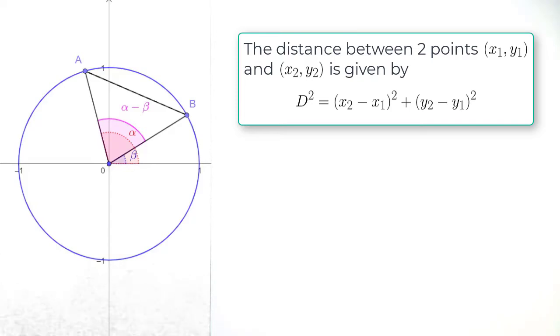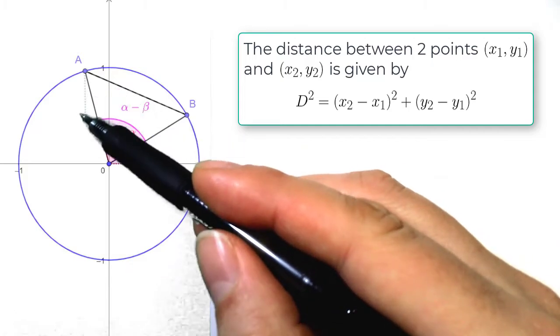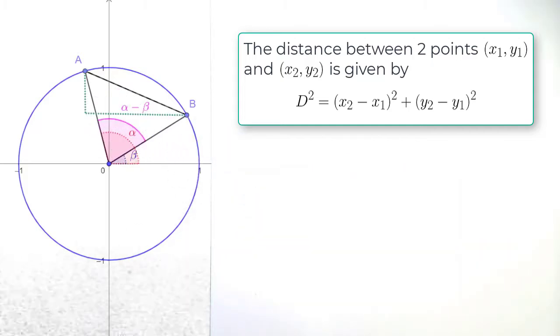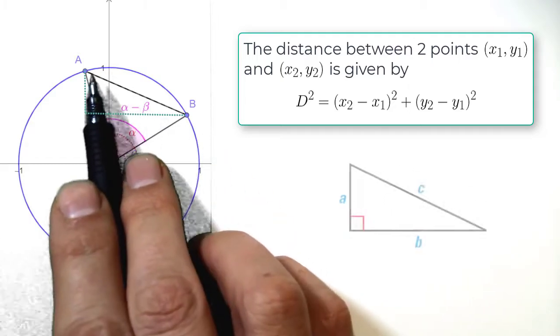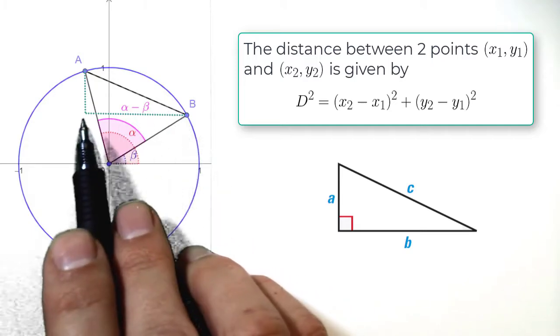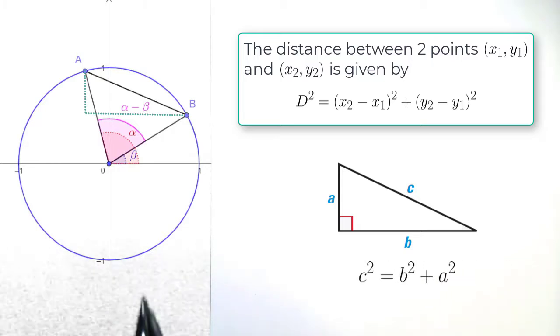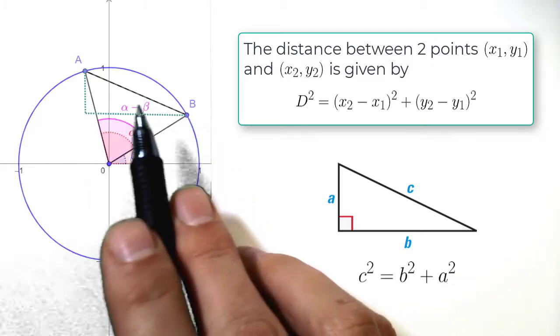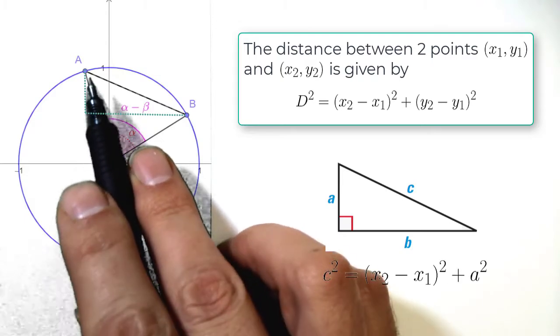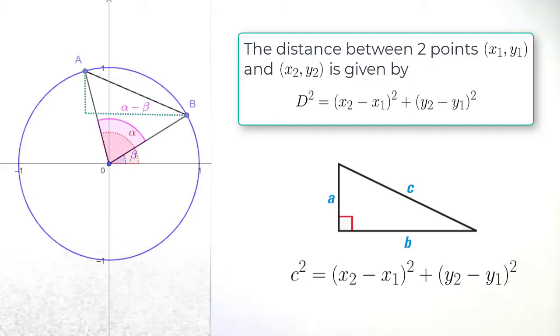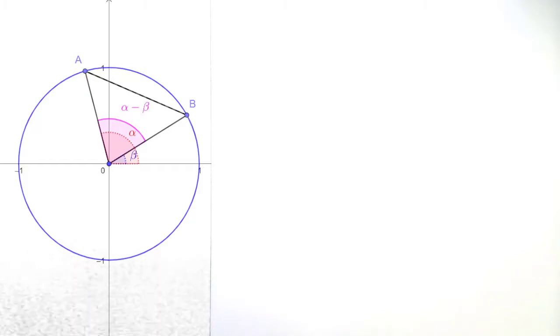Now, where does that formula come from? Well, it's very simple. It comes from the Pythagorean theorem. For that, we need a right triangle, right? But you can easily form a right triangle here. We can just extend a line down from A and then make a right angle over to B. So we've got a right triangle here. And when we have a right triangle, the Pythagorean theorem says that the hypotenuse squared is the base squared plus the height squared. Now, what is the length of the base? Well, the length of the base is just the difference of the x-coordinates, and the length of the height is just the difference of the y-coordinates. And so that's where the distance formula comes from. It's actually quite simple.